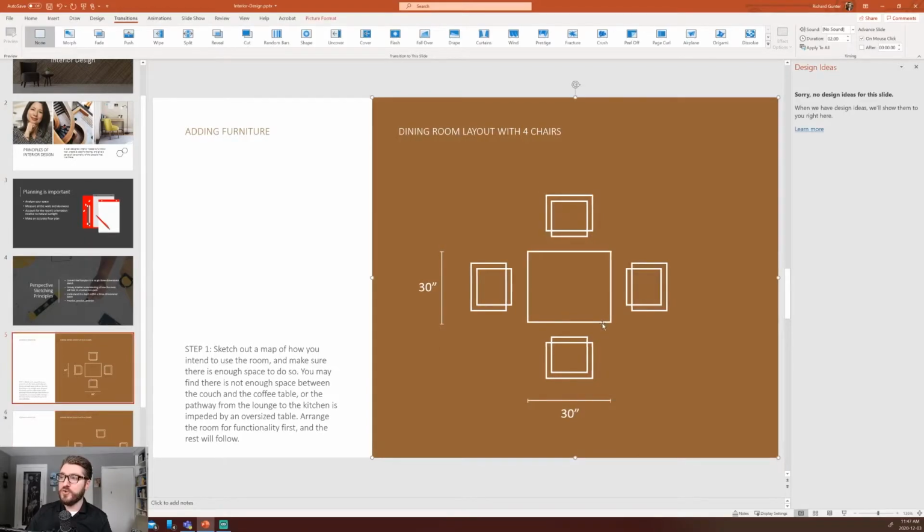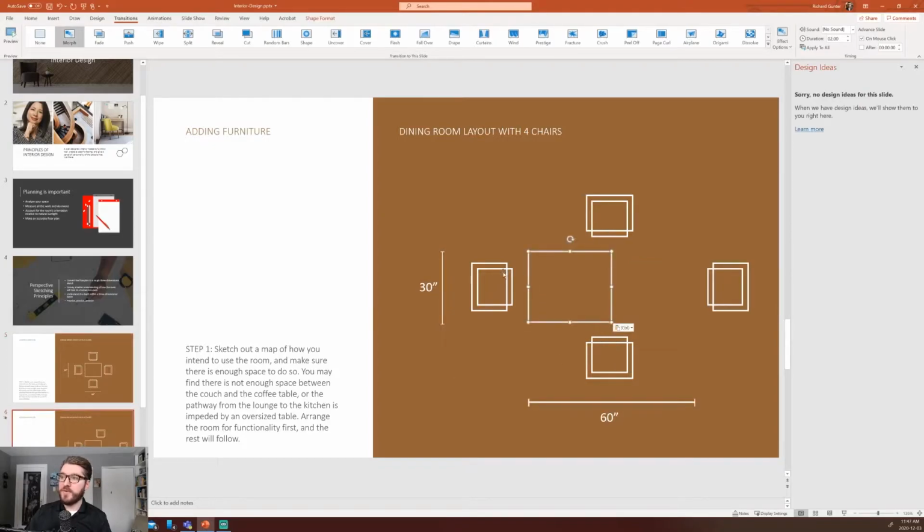Now, I want to show you how to quickly and easily use Morph. And this is how you would do what I just did there on that slide. I'm going to take this table, copy it, and paste it right into this new slide. And this works with shapes, images, text, you name it. It works with almost anything that you can throw into a PowerPoint slide. So here I'm going to extend this table out to say, okay, here we can use a rectangular table.